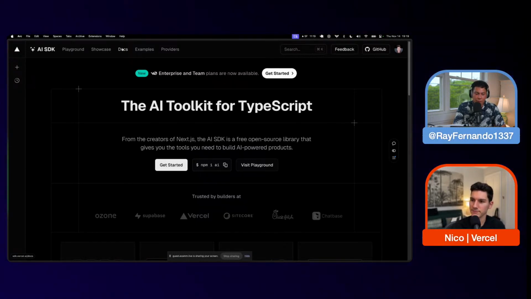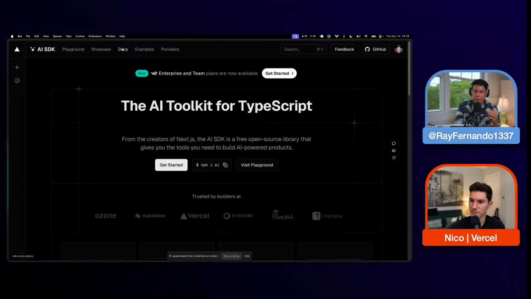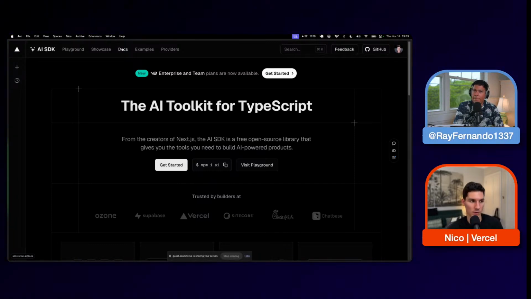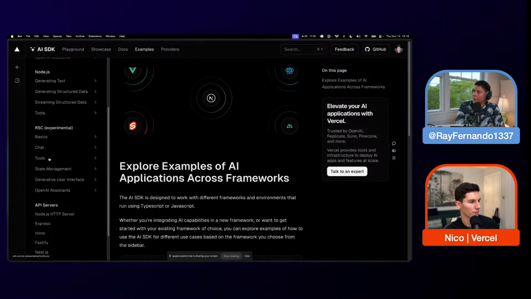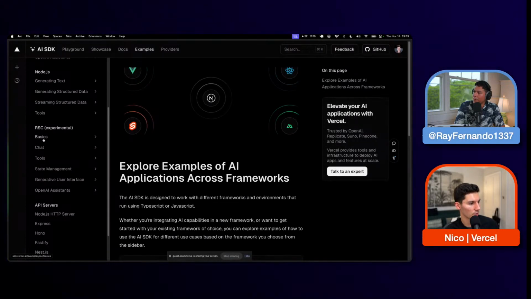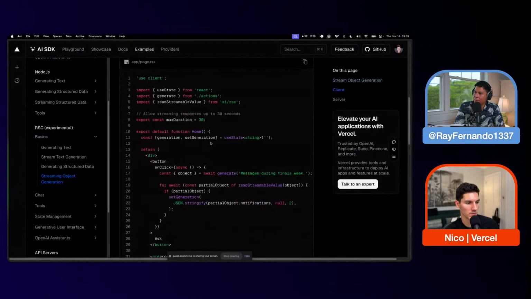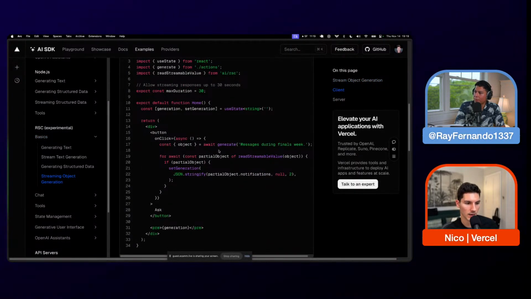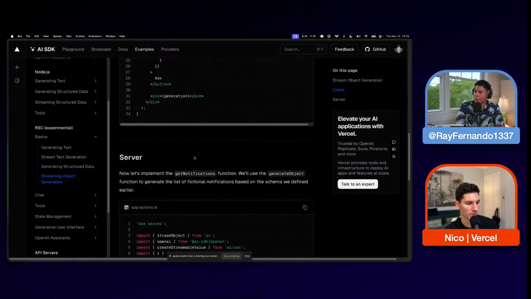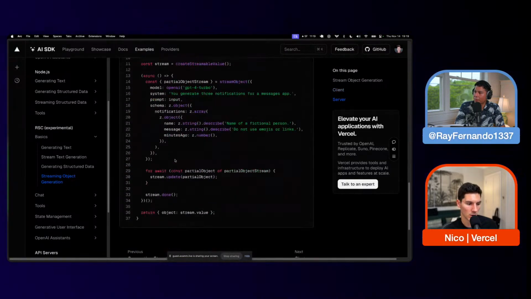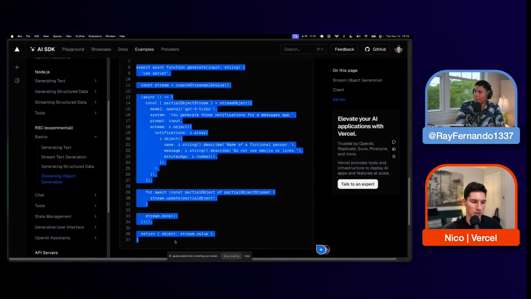Ah, okay, that makes sense. So does it matter if it's streaming or not? Does that also make a difference? No, so we have examples of streaming with server actions. So you can effectively, when you're generating, let's see where the server action implementation is. So this would be the server action here.